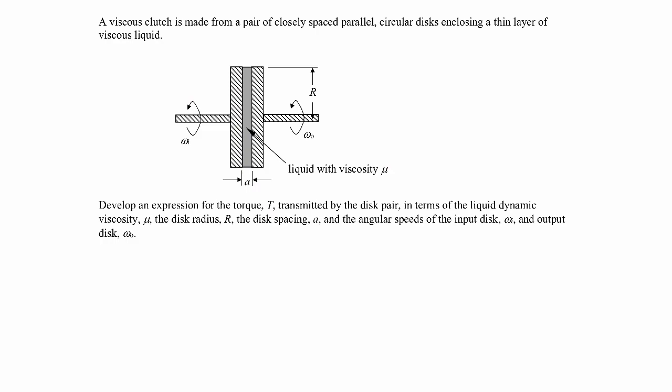Let me draw one of these disks from an end-on view. It's going to look like a circle with radius capital R. Going out to some arbitrary radius little r, I'm going to draw an annulus with a little bit of area here. That annulus has a thickness dr.